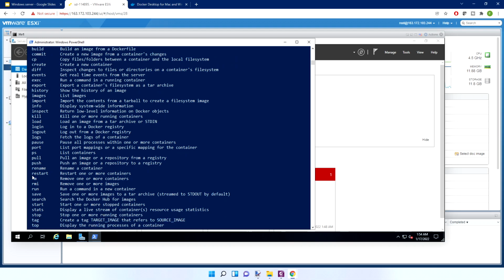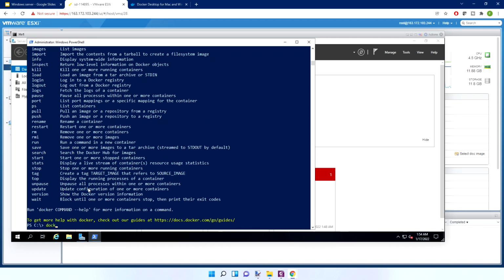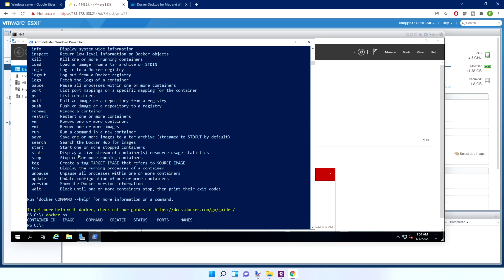I can remove my container here. I can see docker ps, that's it. If I run docker ps here, I can see that there is, of course, one of my VMs. I don't have any here because I exited, but that's it. Wow, that's fantastic. It's really crazy. So of course, docker ps, we see I stopped.